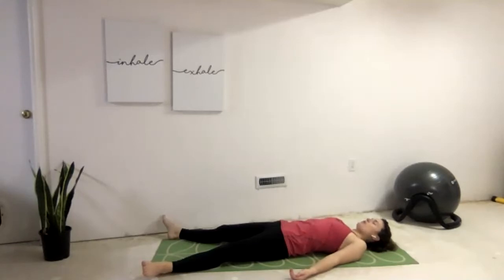And as we're becoming more comfortable in our own skin, giving ourselves permission to relax our body into the mat, let's start paying attention to our breath. Notice the inhale, and then simply notice the exhale. Not trying to force it, not even trying to control it.